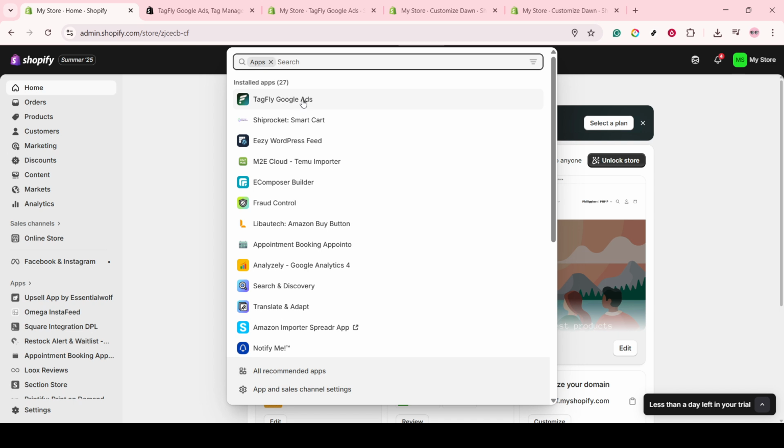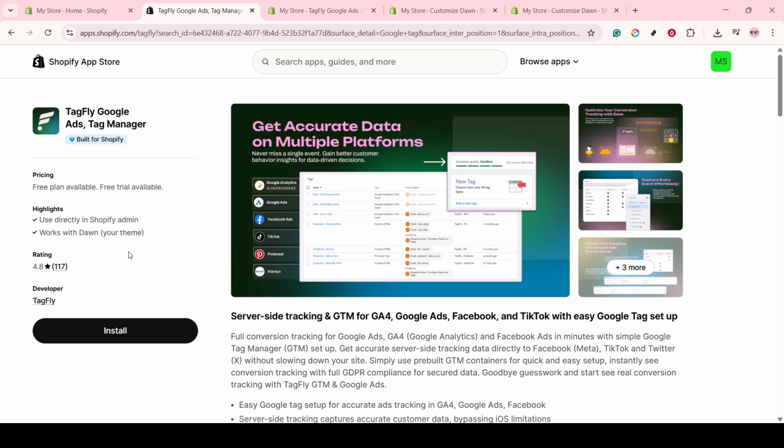After locating the Google Tag app in the search results, your next step is to click Install to begin the installation process. This part of the setup might take a few seconds, so don't worry if it doesn't happen instantaneously. Once you've clicked Install, you'll need to confirm this action by clicking Install once again. This double check is just a safety feature to make sure you're adding the correct app, so click with confidence and let the app do its work.